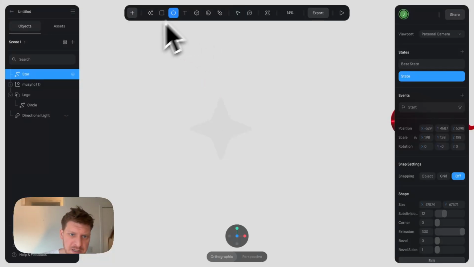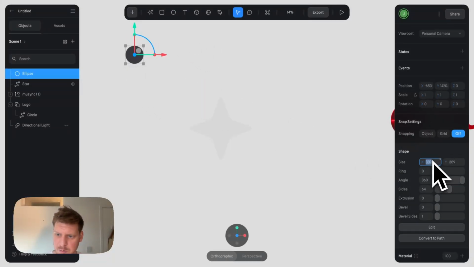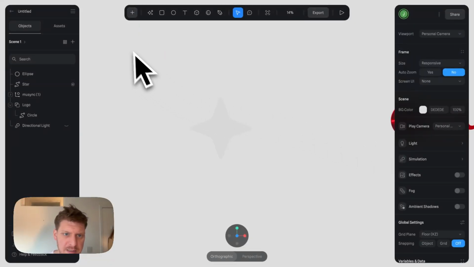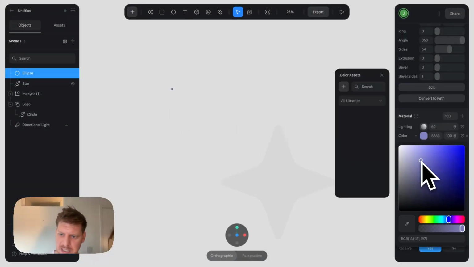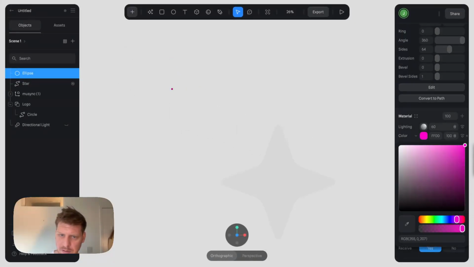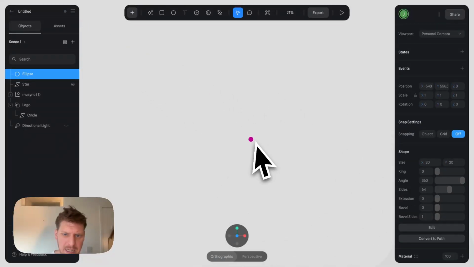What you can do is put in a circle, and let's make this circle quite small. Let's make it bright pink just so we can see what the hell's going on. Okay, so pink circle there.